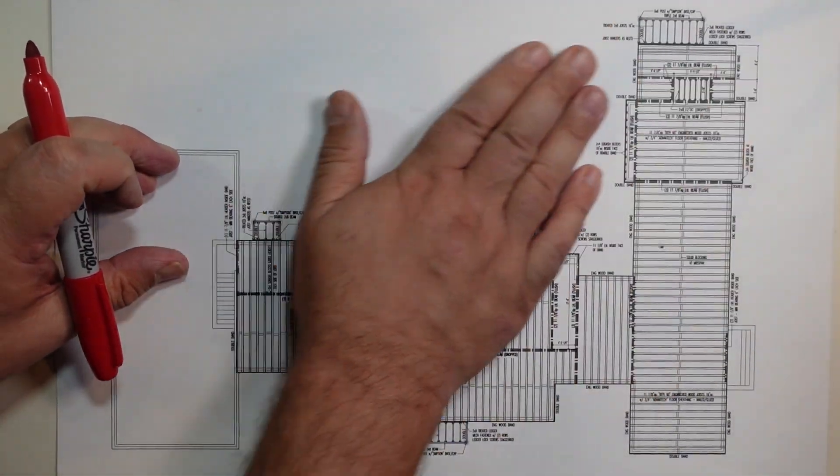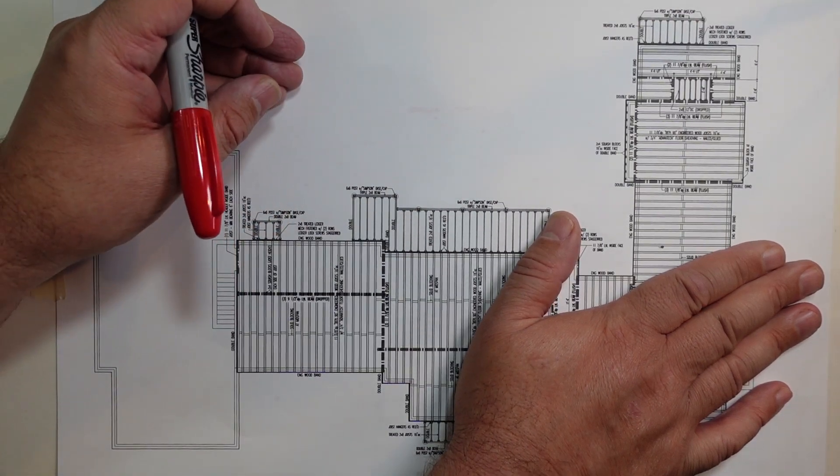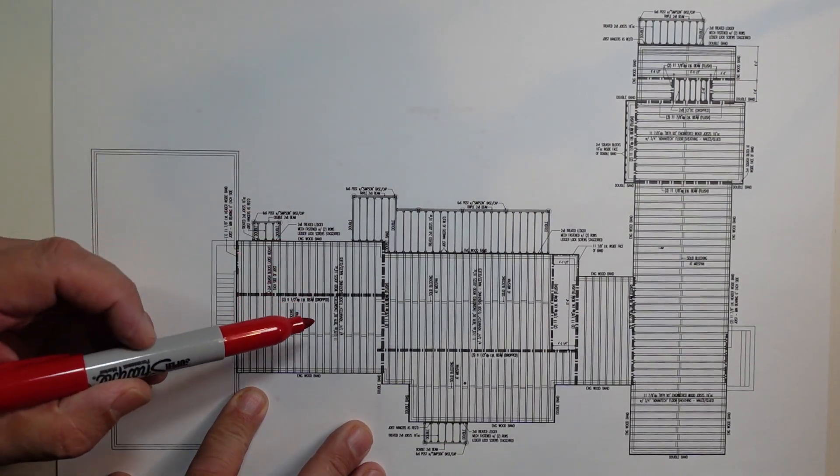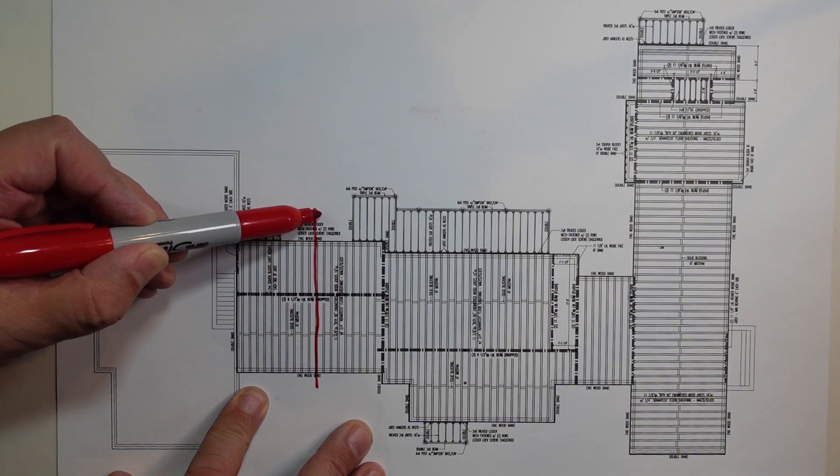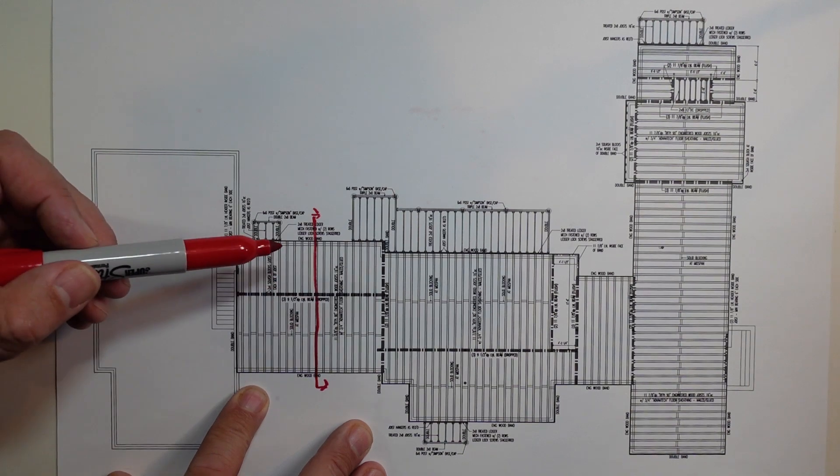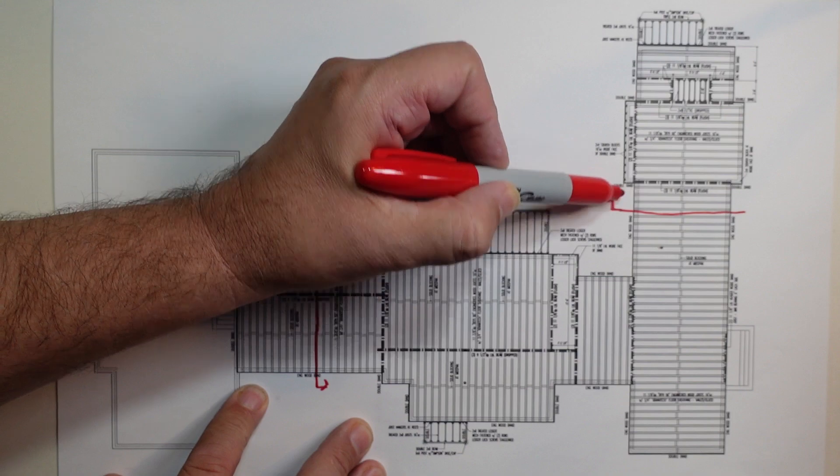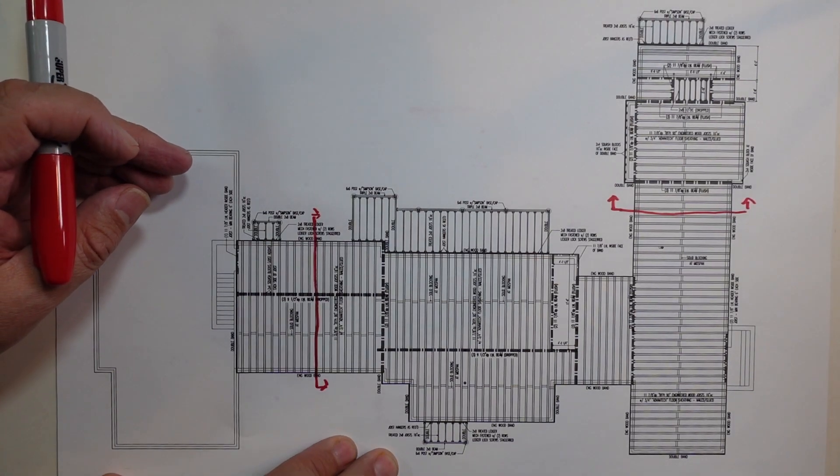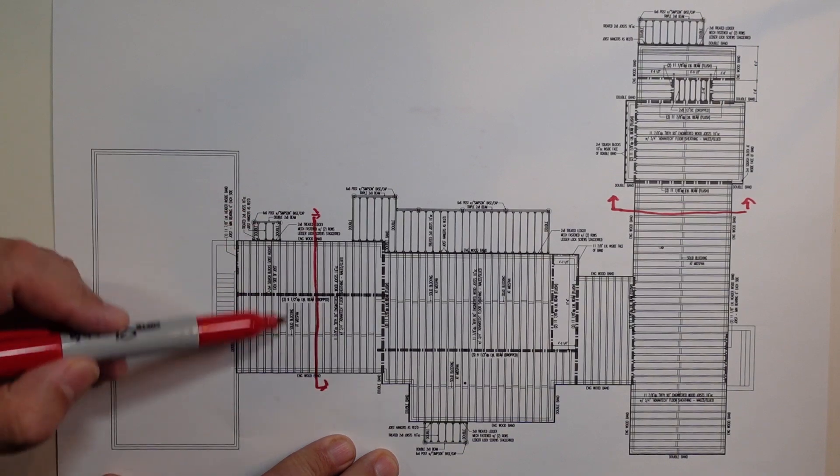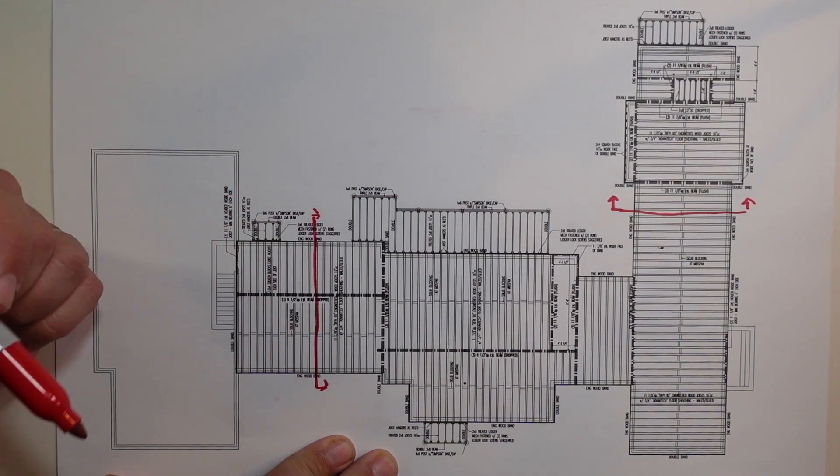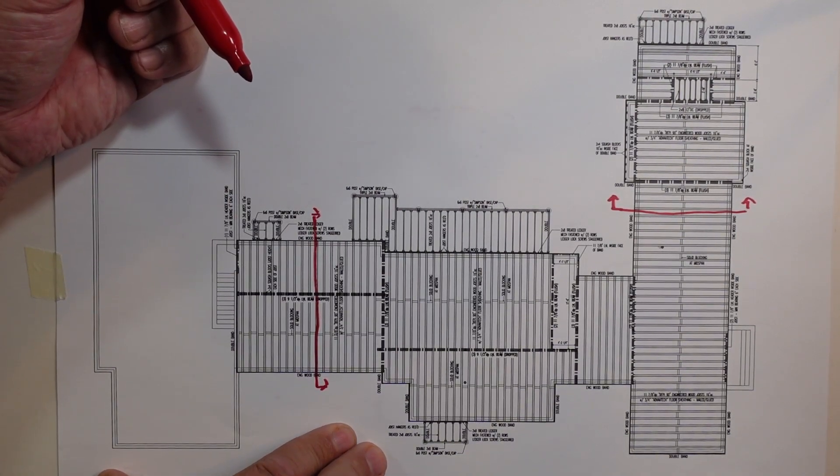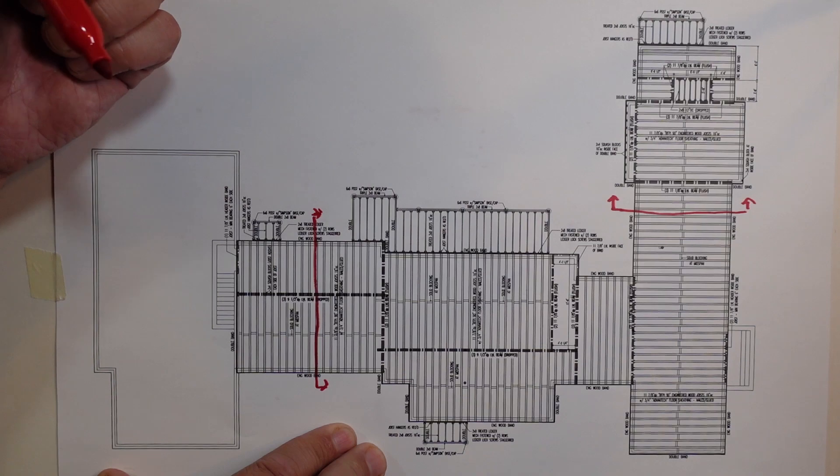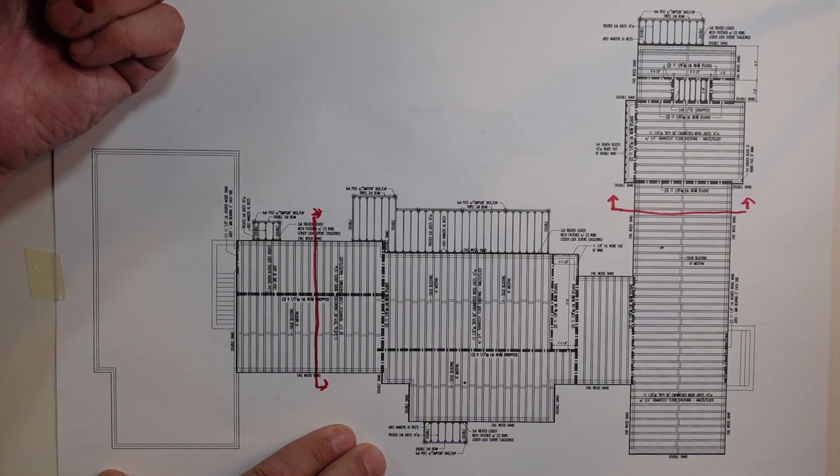All right, so we have the framing plan. I know we're talking about the foundation, but we have the framing plan here to talk about it. So I figured we would talk about two different locations. One would be through here, because this is a multiple bearing situation. The other we can do through here and take a look at it. I think it's a little surprising about what's happening there. So anyways, take a look at this. First thing we need to understand is what is the load. That's one of the things I really wanted to talk about here, because I put up stuff on Instagram and people say, 'Oh my god, that's going to fail, it's going to fall.' And they really don't understand what the loading looks like on a specific structural case. So let's run through that.